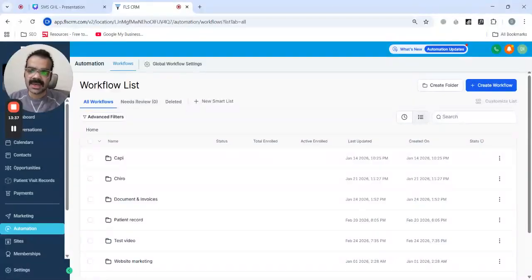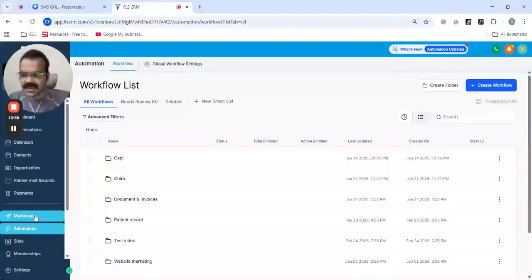So you know that this many people clicked, and based on those clicks, you can create another workflow in order to send them another offer or another freebie if you want. This all depends on the use case of your business.